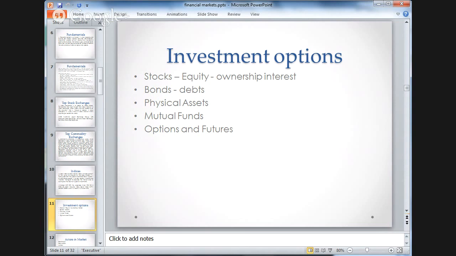Physical assets: people buy and hold physical assets. You have fixed deposits, where you deposit money in a bank for lending. And if you have physical assets, like people buy gold or silver and keep it with themselves, they believe that in future the price of those physical assets is going to appreciate. People buy flats or real estate, and they expect a price rise. So those are physical assets which you can hold: real estate, gold, silver or bullion.